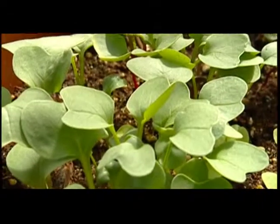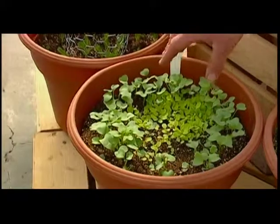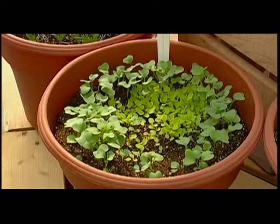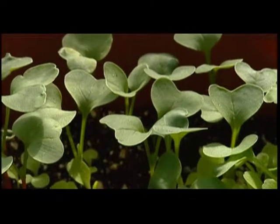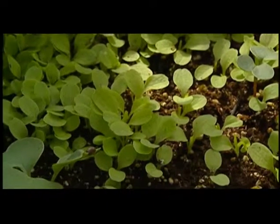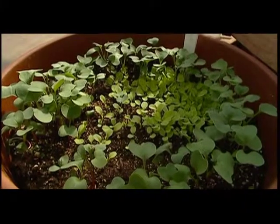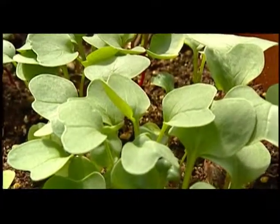Then next, we've got a lettuce and radish combination. The lettuce is in the middle — it's going to grow taller and be a bigger plant. The radish is going to be on the end, on the ring around the pot so to speak. So you've got two crops going inside there. The radish you're going to be able to harvest very, very quickly. And you can reseed the radish while the lettuce is still there and just keep picking your lettuce off. You can reseed your lettuce too — just keep that pot going. This will look pretty too, and you can eat it!